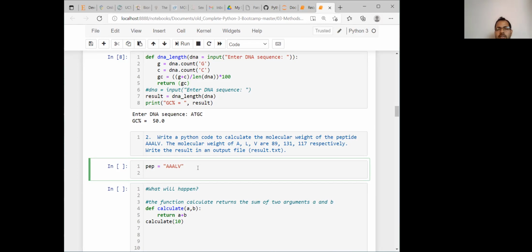For those who are just starting their code, how can they count this A, count this L, and count this V? That is the first requirement. So try to solve it in a simple way and then go for the complicated way.